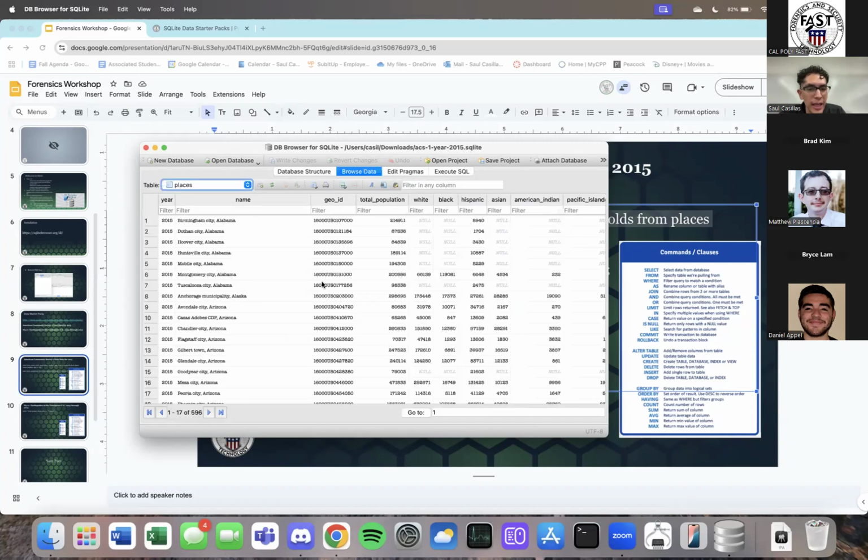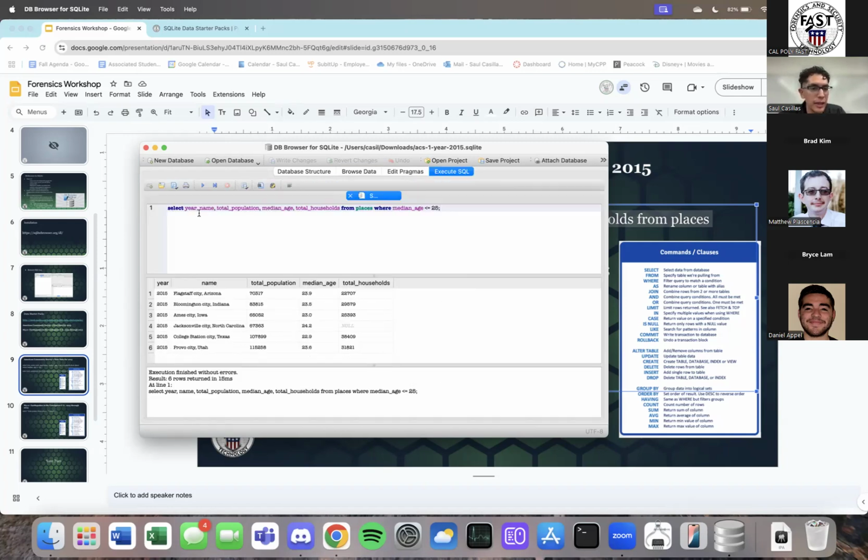So let's say I want to look at, I don't know, GeoID. I can add GeoID to this. SQL DB Browser for SQLite is pretty intuitive, so it'll give you recommendations. So it knows that I'm going for GeoID. I'm going to press enter, comma, and space, and then play it again. And it'll add GeoID. So the possibilities are endless just because you're able to query so much data and go through it a lot easier. So yeah, any questions so far?